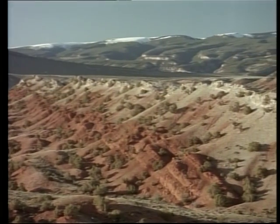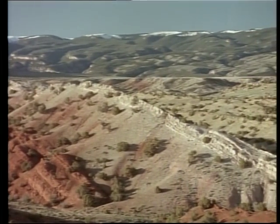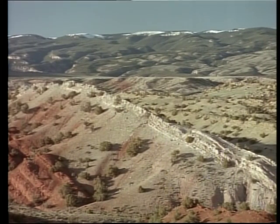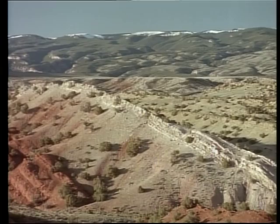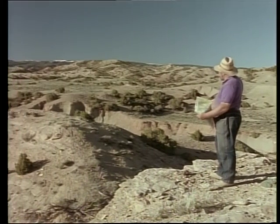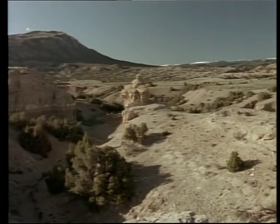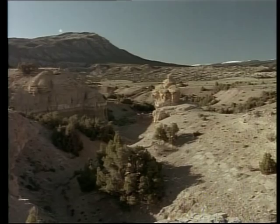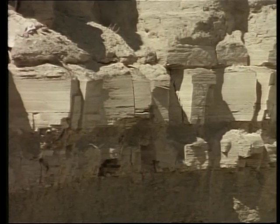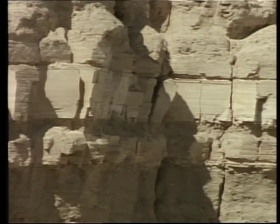A hundred and seventy million years ago, an ancient lagoon stretched across this Wyoming plain. As time sapped it of its waters, it died a gradual death. But what secrets did the lagoon take with it? Larry Martin of the University of Kansas has come here in search of those secrets. He believes hidden in this lagoon is something he's been looking for for nearly a decade: the fossil of an ancient bird.